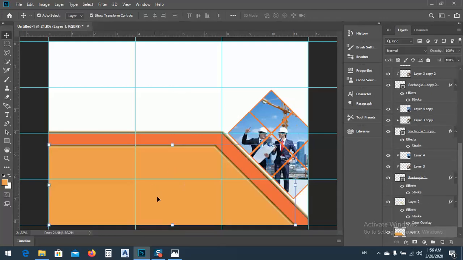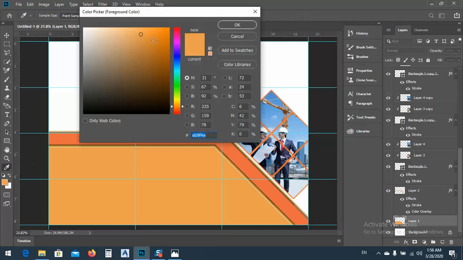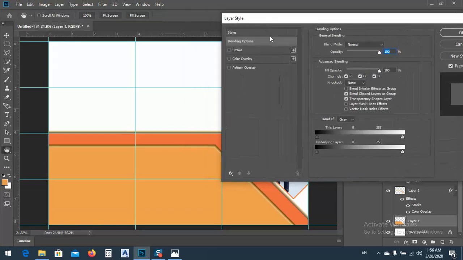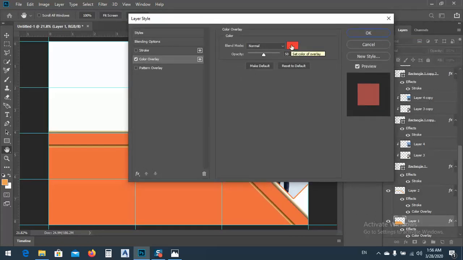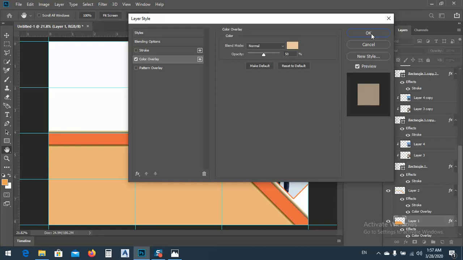Even we can adjust this one, if we make it a little bit different, but not from here. This one what we can do, we can just double click of color overlay. From here, from this color we can pick color from this one, so to be the same color for that, but I want to make it a little bit whiter, so it should be nicer now.